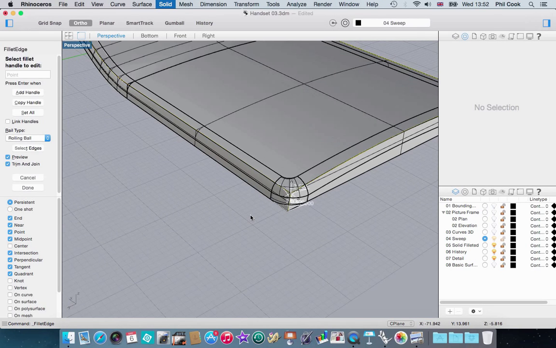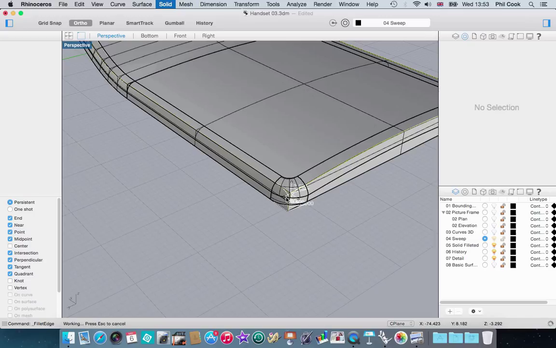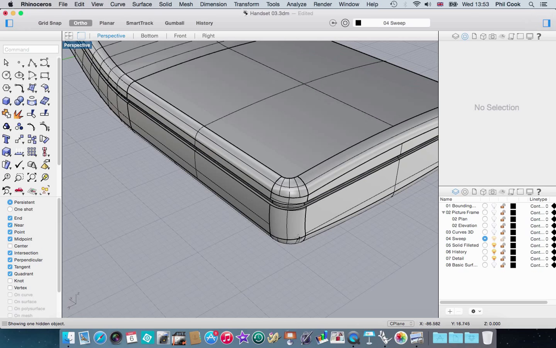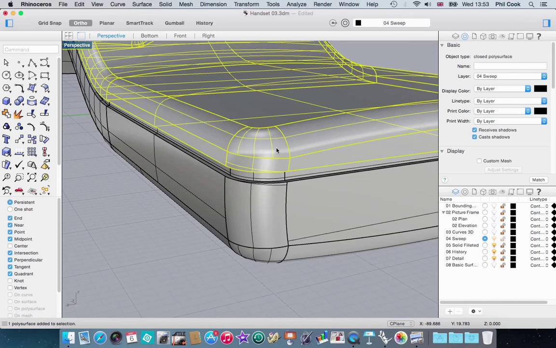again we'll have a bit of a wait for this, and you'll see that we can build the radii of different sizes here. Now on this type of geometry the result is going to be very similar to picking the individual radii singly as we did before. However, on more complex geometry, picking the edges all in one go can sometimes give favourable results. So I'm just going to accept this here and then show in the remaining geometry and then union this together.